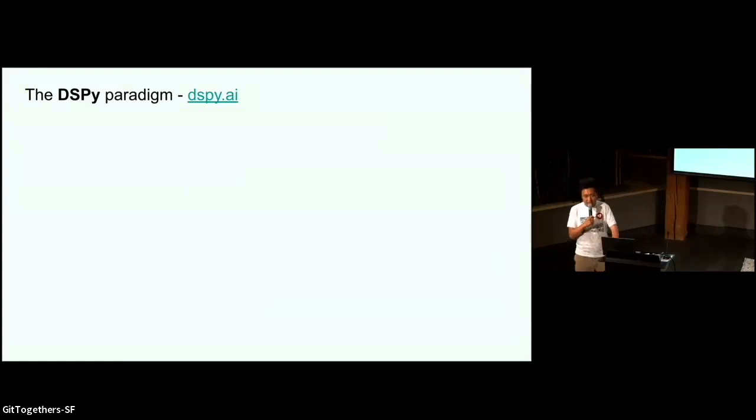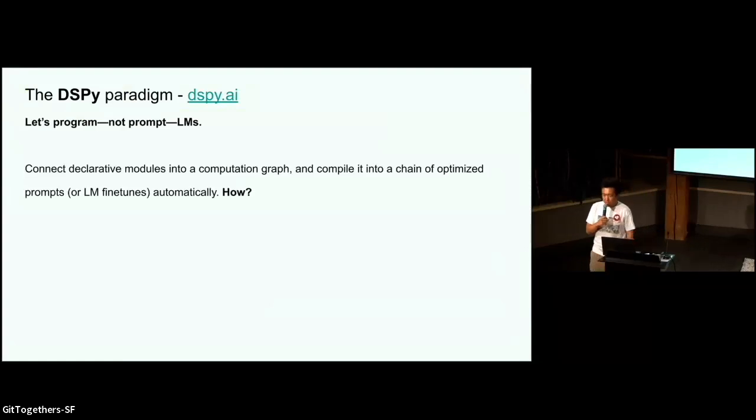So now we want to introduce the DSPy paradigm. The DSPy paradigm is quite different in building large language model applications. What we talk about here is that we want to program, not prompt, language models. Everyone here knows how to prompt a language model. You give the language model some text, describe the task you want it to solve, and then boom, the language model will give you some response. This is not what we want.